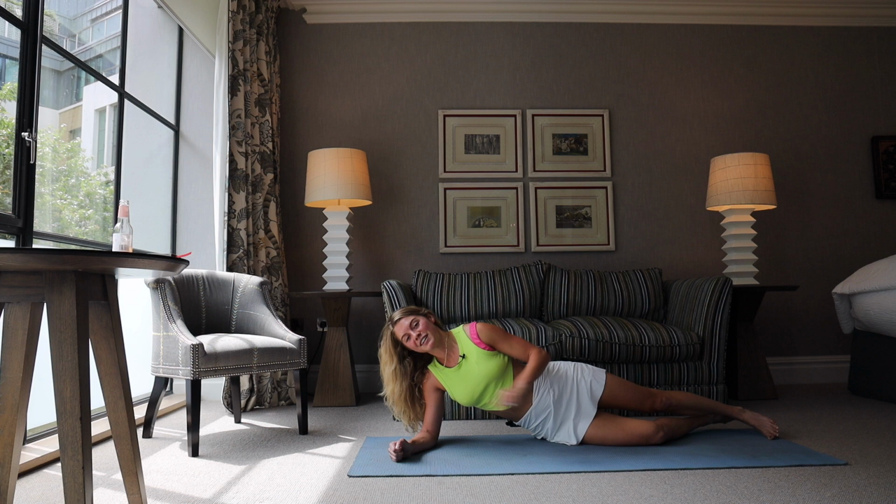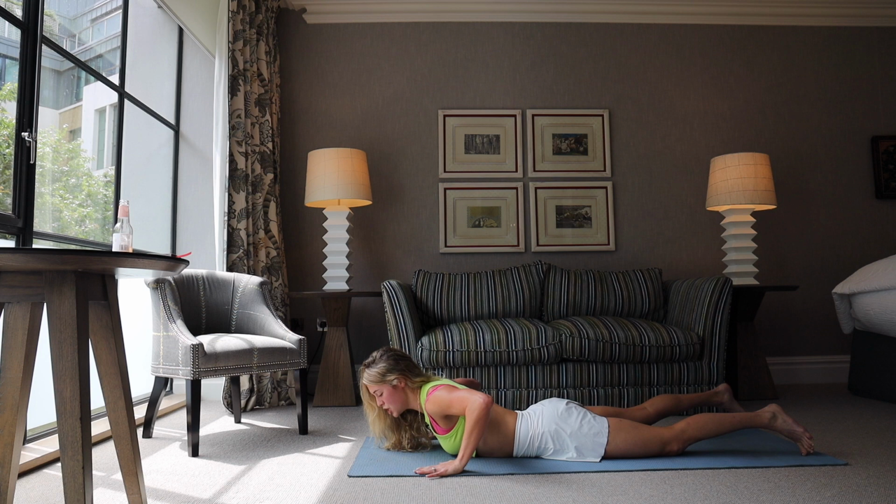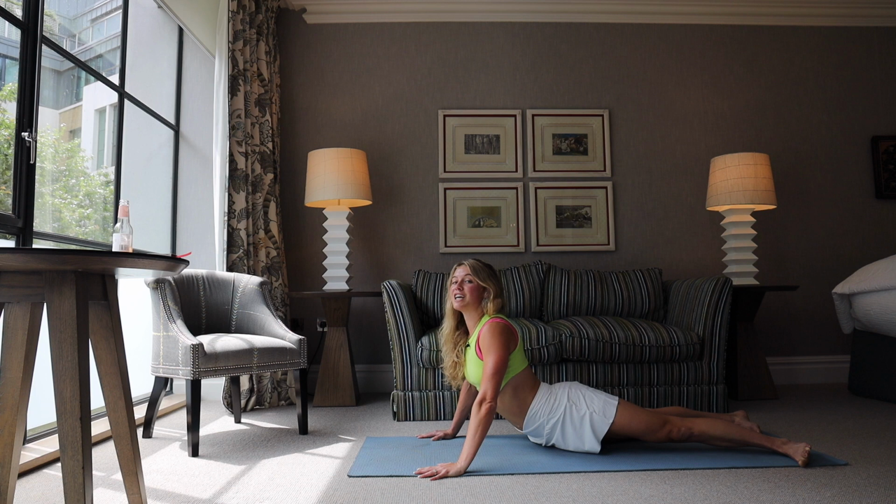So hands are wide. I'm doing it at shoulder height. If you have more of a tight low back, do your hands higher up. Turn your legs to the right with your legs staggered. You're on the edges of the feet. Turn the chest left. As you inhale, peel the chest up. You'll get a big stretch in that left oblique. Exhale, roll it down to the mat.